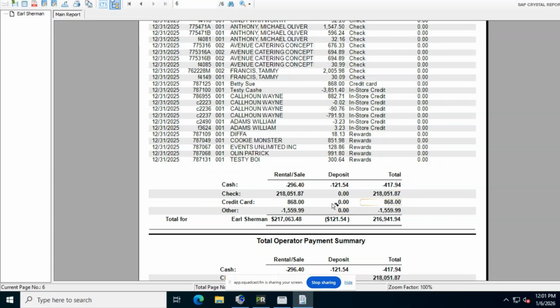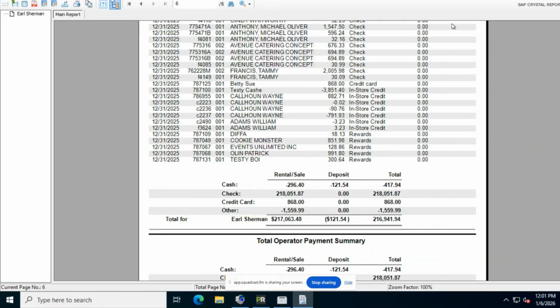Other is normally like your ACH payments, your disbursements that are within the software. And so a lot of you I know are probably looking at your check and card report. And when you do that, you're missing the information that is cash or that is your disbursements. So keep in mind the operator edit report. Yes, and this, Melissa, directly ties to cash and payments directly to the user. That's right, exactly. It's going to show you the user that made the payments, and then the total for the user and the total for the day by store.